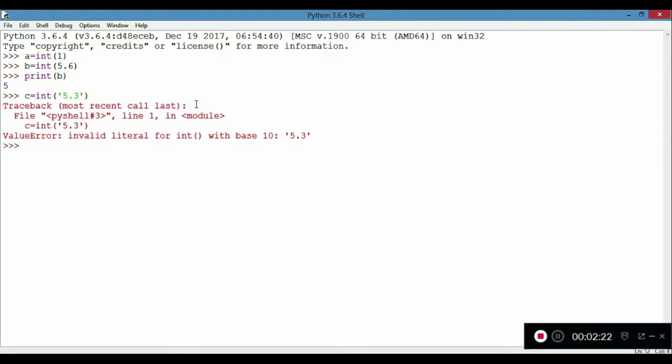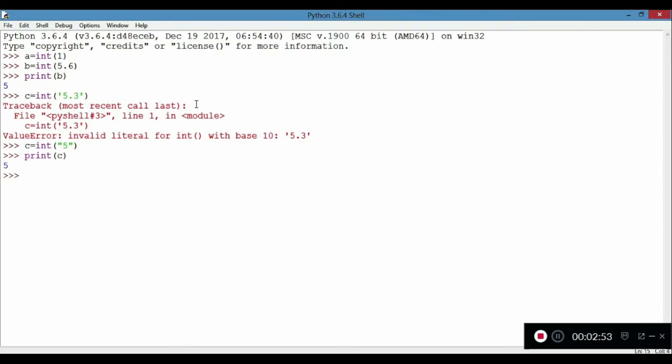So let's convert a normal string. We take the value c as 5. This is a string, and most of the time the input function returns a string like this. Now when we print c, we get 5.